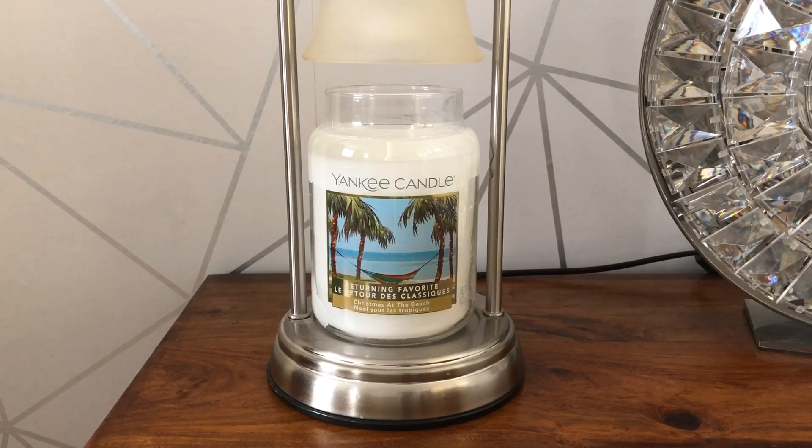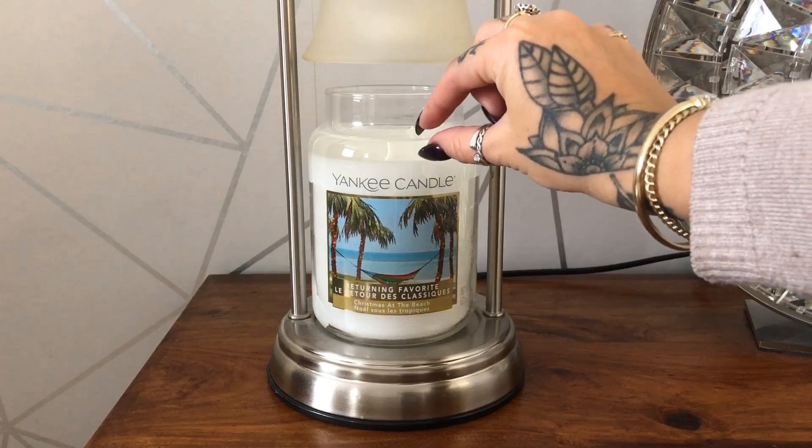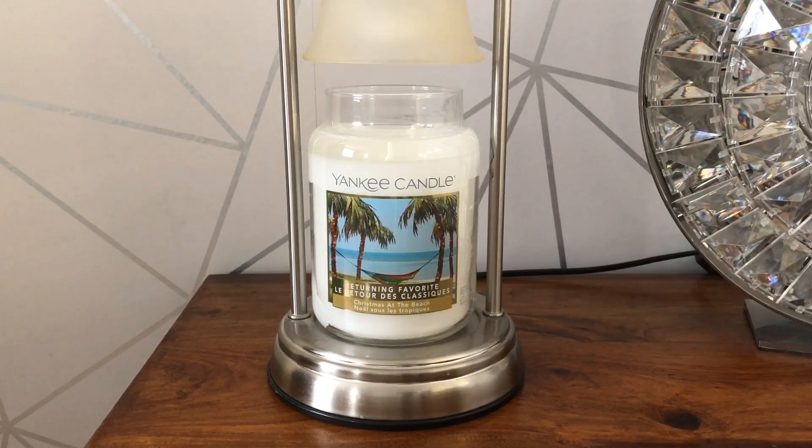It makes the whole house really smell. And if you're not into all the Christmas scents, this is a really good candle for you because it isn't Christmassy in the slightest. The pineapple and the coconut are the main notes for me — that's all I'm really getting when it's burning. It looks like I've only used it a little bit, but this is already the third burn and the smell is still so strong.